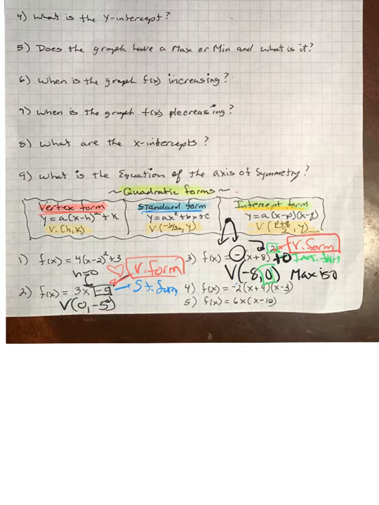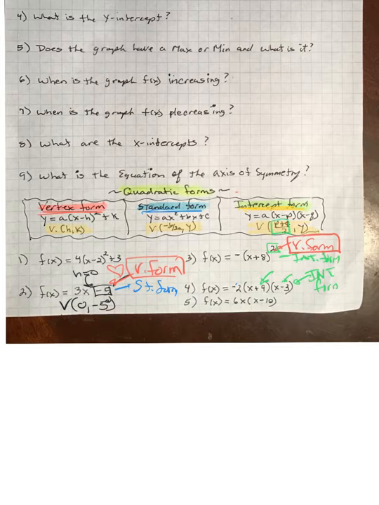Let's look at numbers 4 and 5. In number 4, what form is that in? Vertex form, standard form, or intercept form? This is in intercept form only. And what's the p in this problem? -9. What's the q in this problem? +3, right? And then we'd have to use p plus q divided by 2 to find the vertex. I'm not going to have you find the vertex right now. I just wanted you to identify what form it was in.